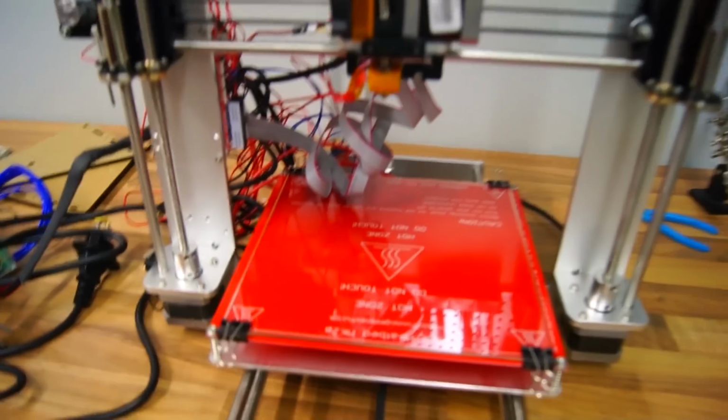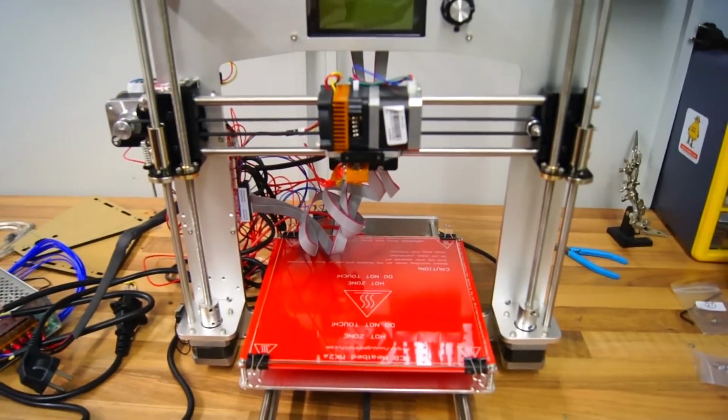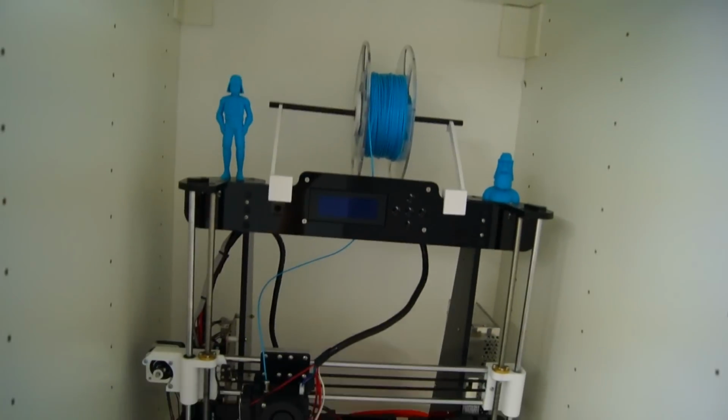There's only some cable management left to do, but other than that, the printer is now physically completed. Next step will be fixing the endpoints and just making sure everything works. However, I do realize that this video might get rather long, so I've decided to cut it into two parts. Oh yeah, by the way, I decided not to build the filament holder because I think I'm gonna do something similar to what I did to the Anet A8, where I have the filament holder attached to the printer.